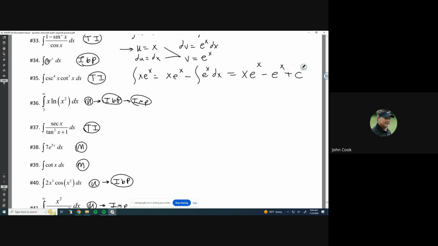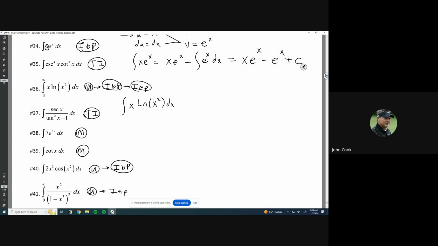Anyways, so let's do this integral. I'm going to forget about the bounds on this for now, and then just attack those later. So I'm just going to pretend this is an indefinite integral and work on this. Okay, so here's how I do it. I've got my integral of x natural log of x squared dx. Okay, so first I notice that this is a u sub because I've got a function inside of a function, x squared inside of natural log of x. And then if I let u equal x squared, I've got the derivative of this, well, give or take a multiplier on the outside.